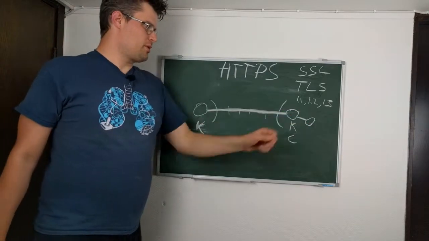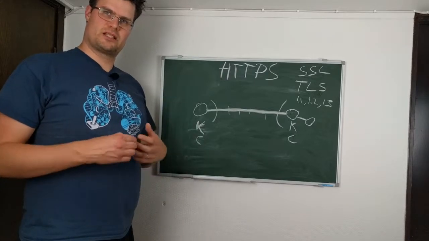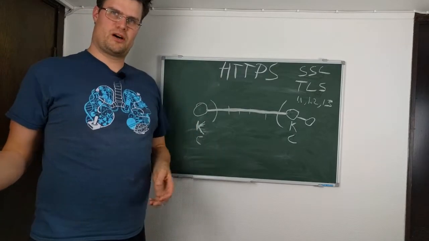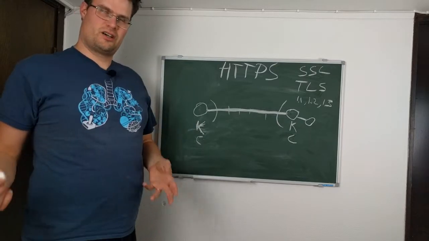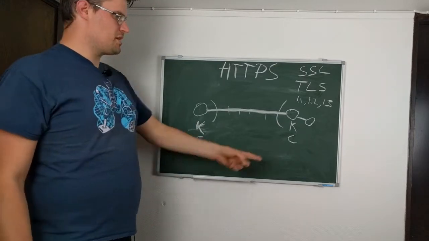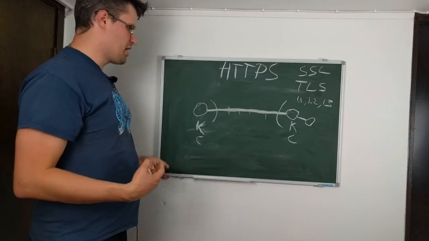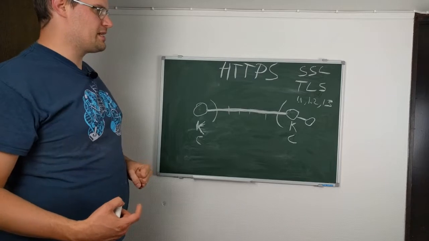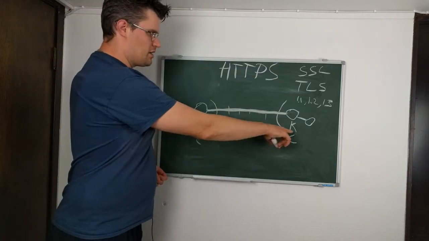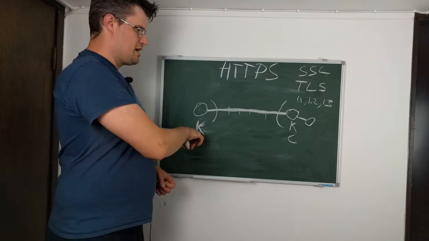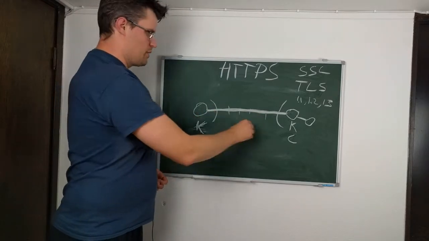So in the 1.3 specification, they are trying to remove a lot of algorithms that have been known in the past to be very bad and very non-secure. So they're trying to actually create better connections. And one of the things that are built into the 1.3 specification is that the key that are created here should be for one-time use. So when you have used this key, you throw it away.